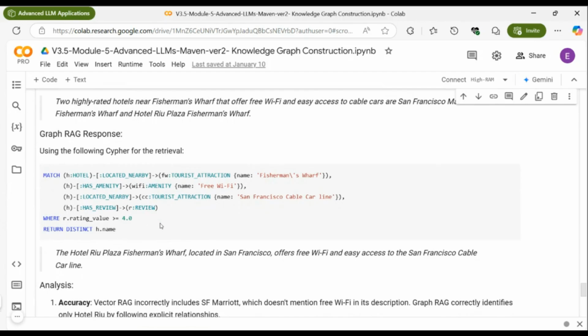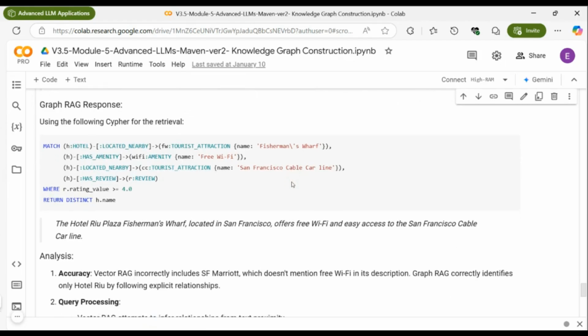When it is executed and used to generate an answer, it correctly identifies the Hotel Riu Plaza Fisherman's Wharf as the only one that actually has both free Wi-Fi and easy access to the cable car line. This highlights a key difference: vector RAG makes best guesses based on text proximity and conceptual similarity, while GraphRAG follows verified relationship paths.